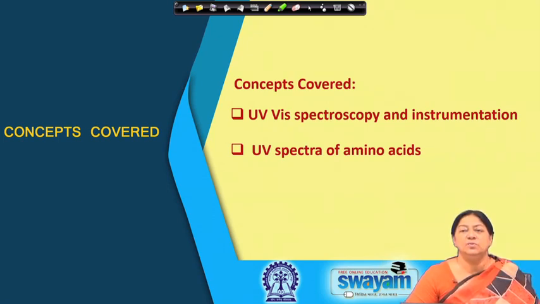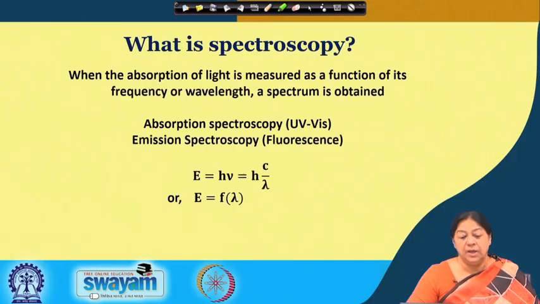We will see which amino acids contribute to getting a UV spectrum for proteins and how we can use the UV spectra for specific studies. Later on, when we consider studies related to proteins, we will see in the instrumentation itself how we can understand structural changes of proteins related to spectroscopy, both UV visible and fluorescence.